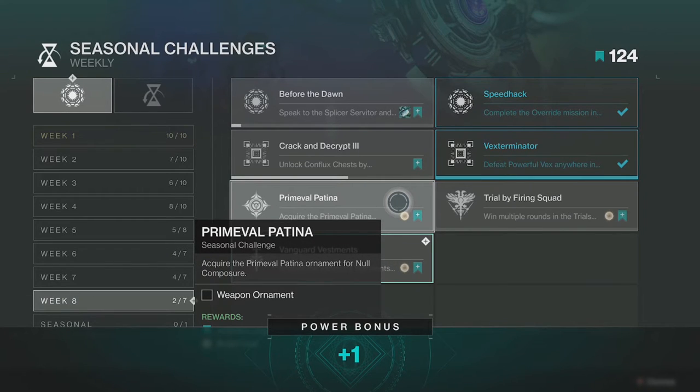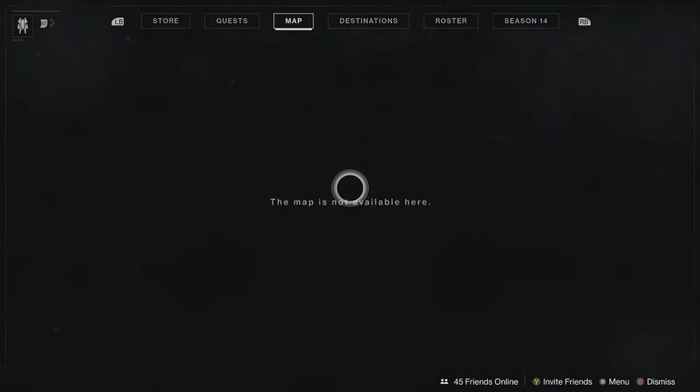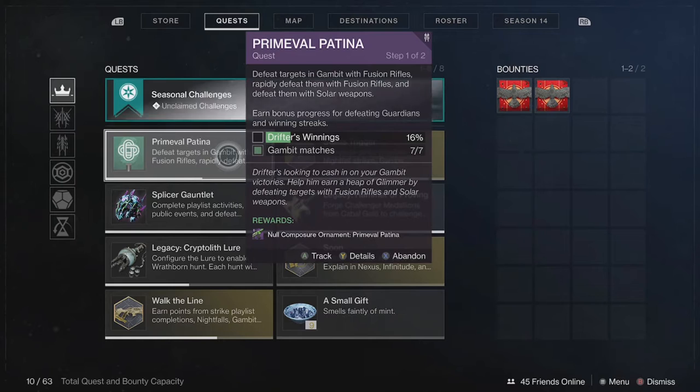Acquire the Primeval Patina ornament for Null Composure. Let's see which one that is. Okay, that's the Gambit one. Good luck with that, Guardians.